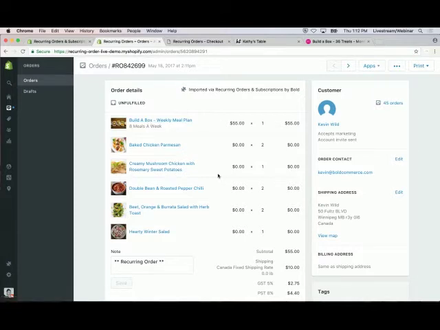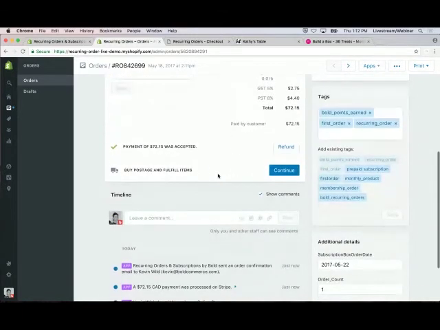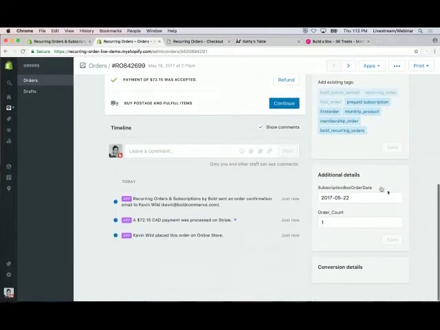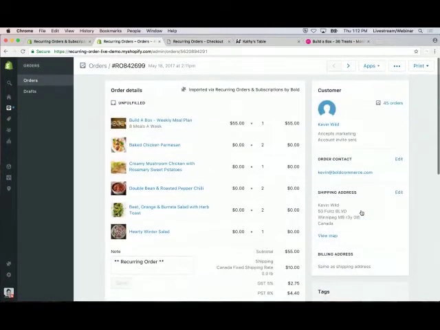But we also show you the meal selection. So when you're fulfilling this, if you're offering a meal plan, or if you're offering say a coffee box subscription, you can see what bags of coffee or what meals a person subscribed to, so that fulfillment is easy. You can see exactly which items go through, and you can fulfill the product, refund it, or do whatever you want right from there. We also have pass through details like when they ordered it and what count it is, so you know if they've been a long time subscriber or if they're just new to your offering.